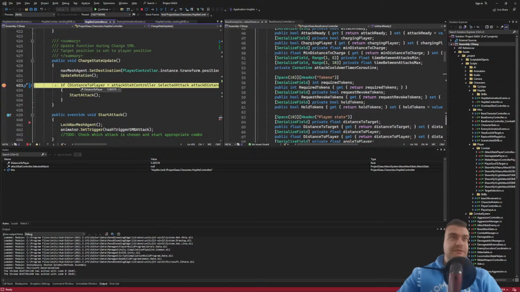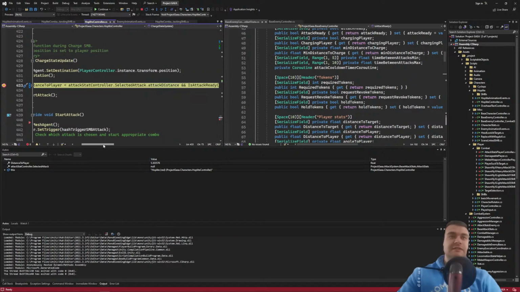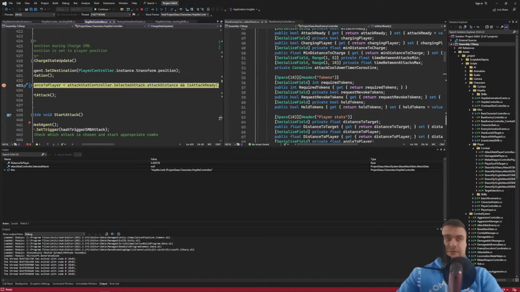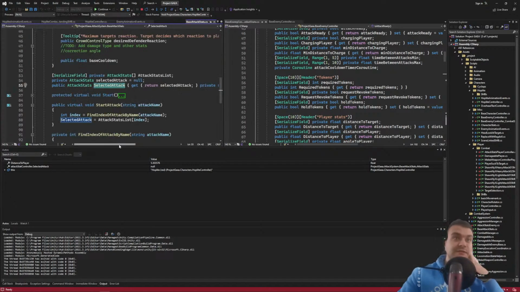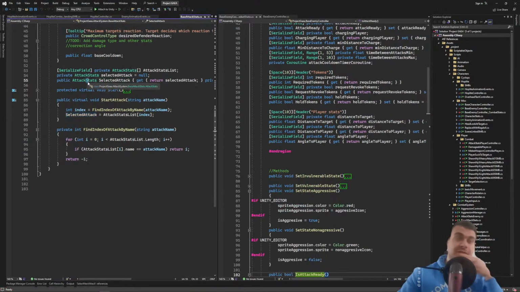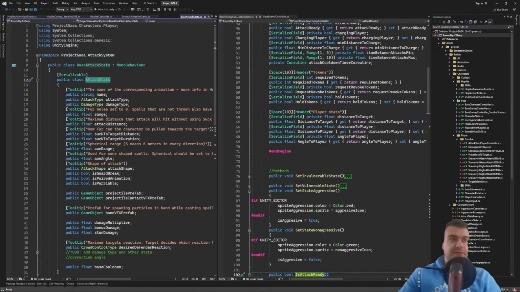But let's see, distance to player is last to check. This one, selected attack. Oh, selected attack is null. Yeah, definitely. That's why the reference exception is null. Great. Attack stats. Do I have this? These are the attack stats.